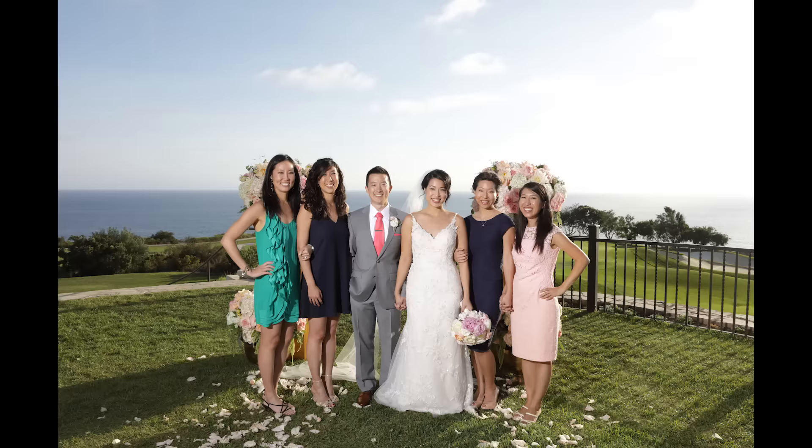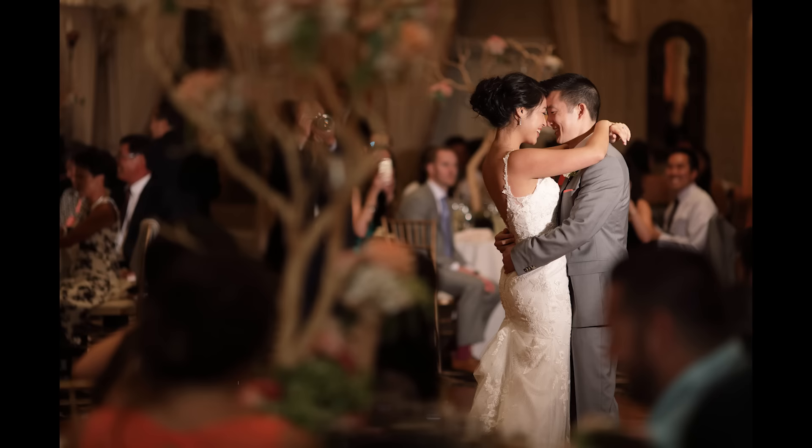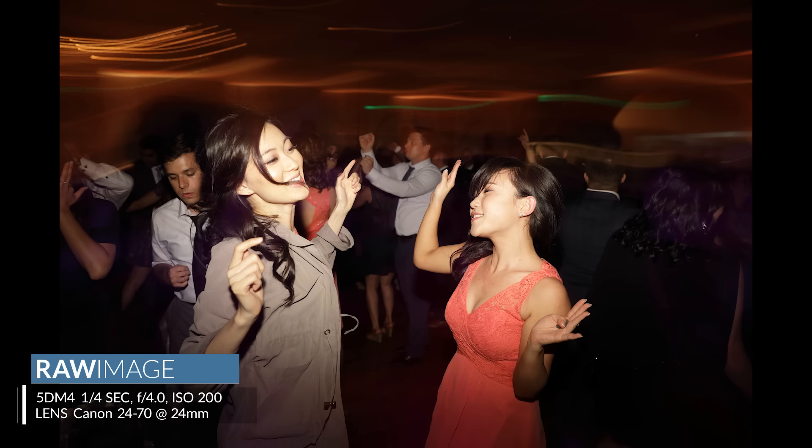Why do you need even seven frames a second when you're shooting a bride coming down an aisle? You can pop off 60 shots of her — why would you need 250 on a 1DX Mark II? It just doesn't make sense. What you're getting with the 1DX Mark II is a little bit of overkill for the wedding and portrait professional. The expanded dynamic range, ISO performance, 30 megapixel files, and improved autofocus system — everything about this screams this is what you should be getting, especially at the price point.